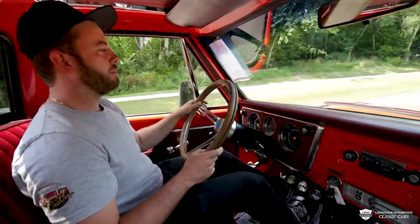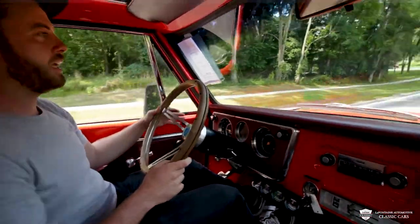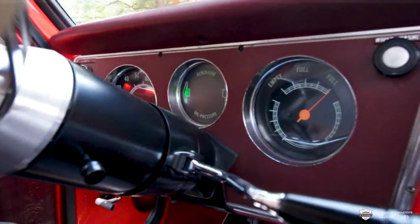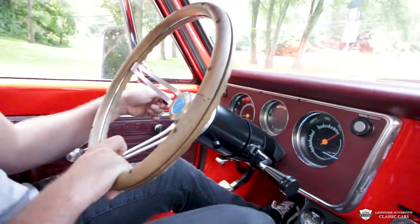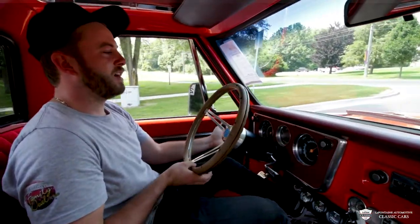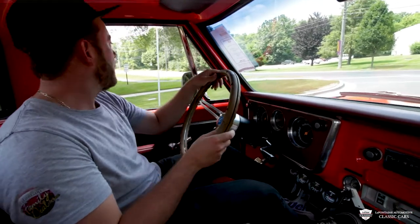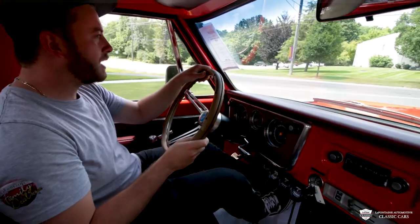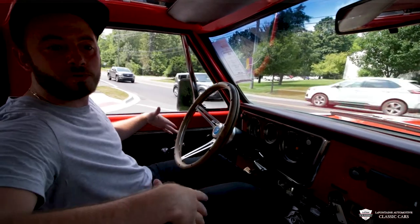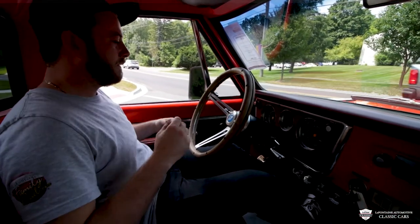Let's see. Both of our indicator lights are coming on here. You can see those in there. And they do power right off on their own. Check this out. This has a tilt column as well, which is a pretty nice option. Kind of makes this like a one size fits all, and especially with that tank removed, we've got way more room for our legs.